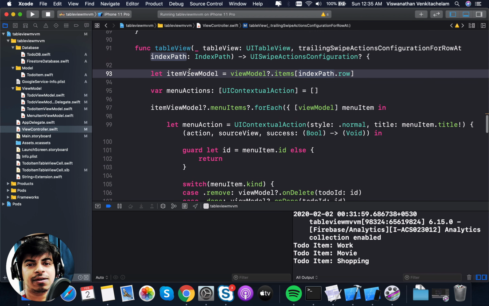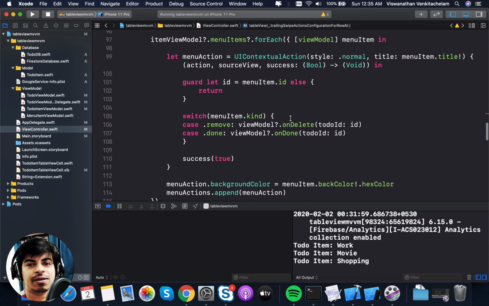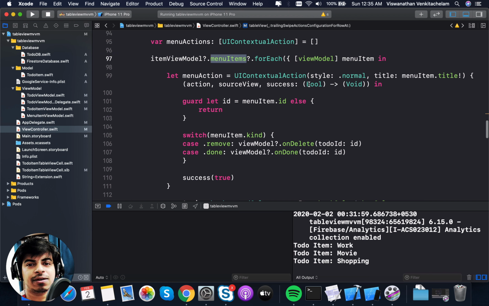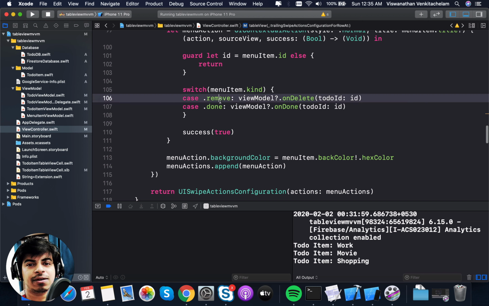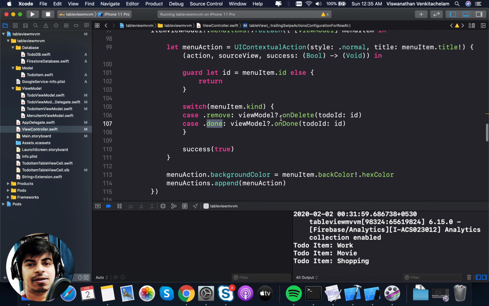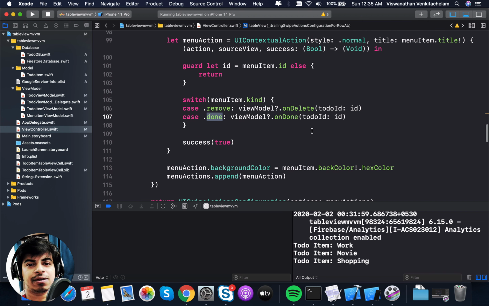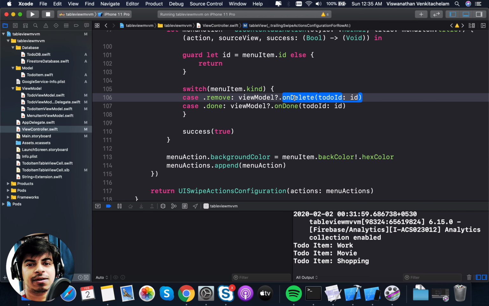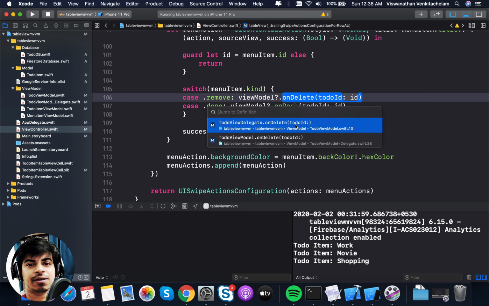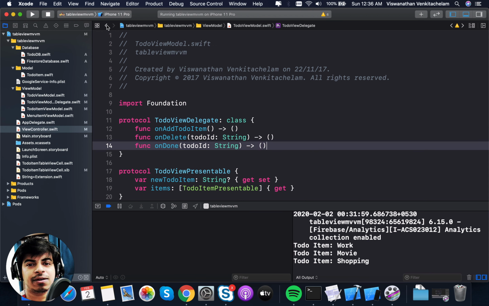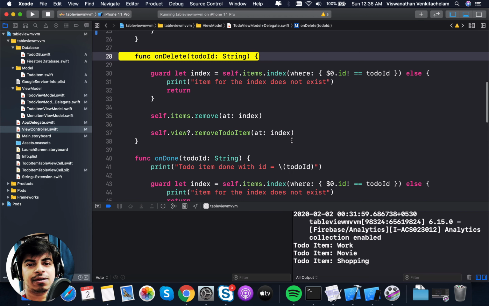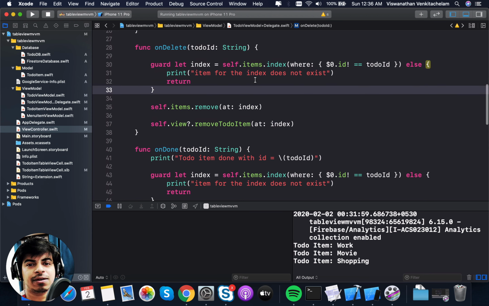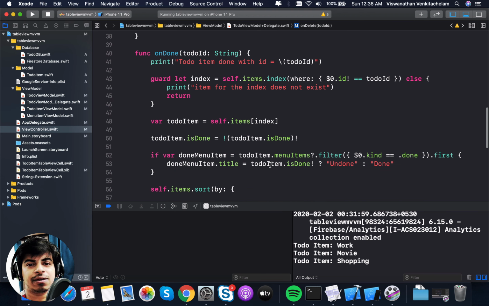From the view model's items, I get the item view model, and I'm using that to create the menu items, the contextual actions. It has remove and done, two actions, and on that action I'm just calling the view model's functions to do the processing. So on delete, on done. On done is where the update is going to happen.